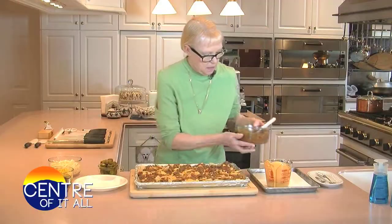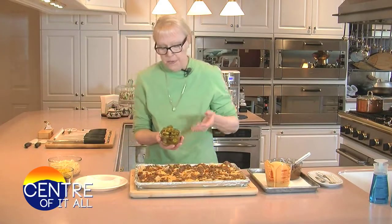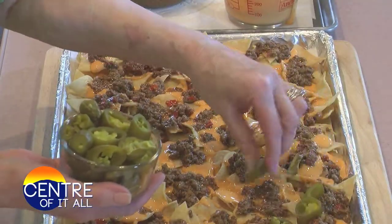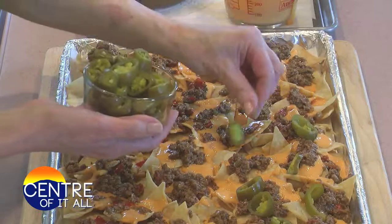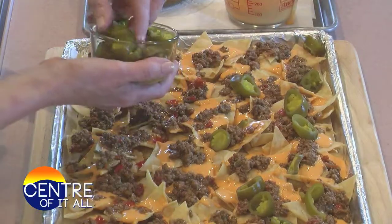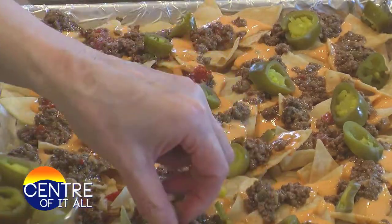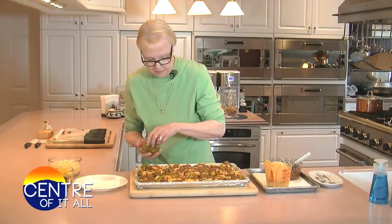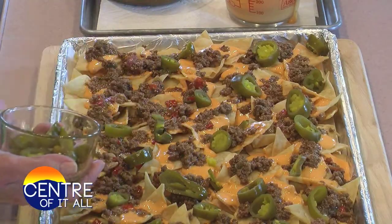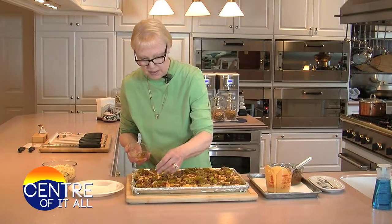So that's about 3 cups that we put on top of here. Now I have a 12-ounce jar of pickled jalapenos that have been really well drained, and I did take the time to drain the jalapenos on some paper towels. You don't want to put them wet on top of the nachos. I probably could mention that if you have chili con carne, that would make a great topping in place of the taco meat as well. That's looking spicy.